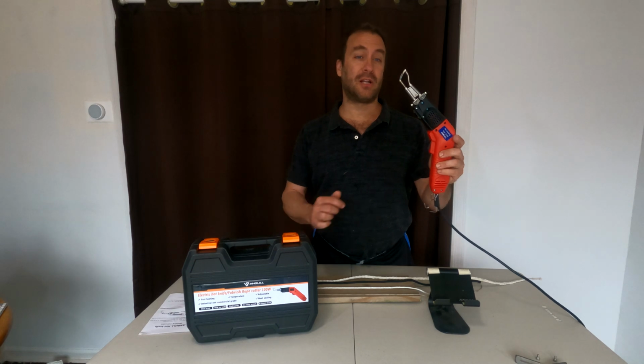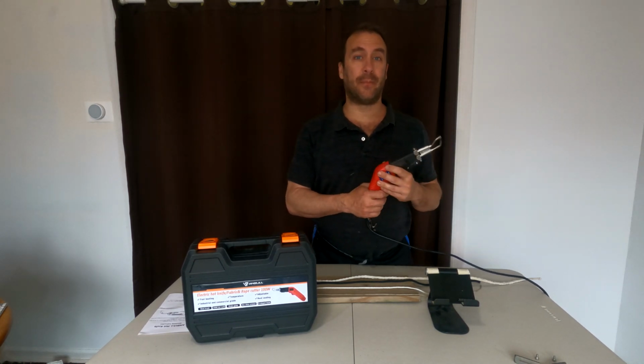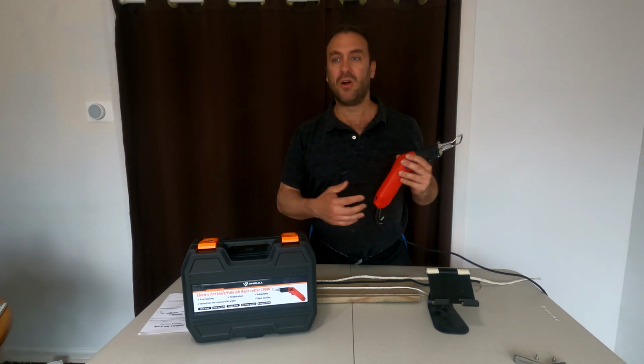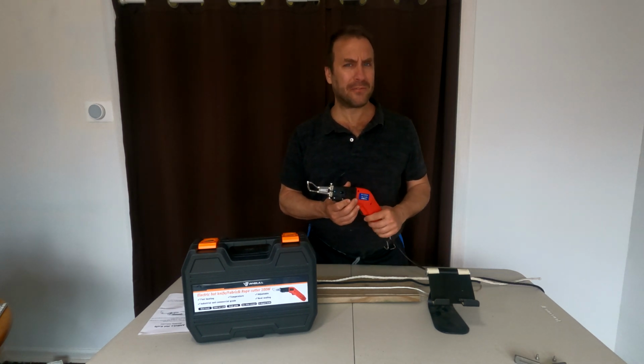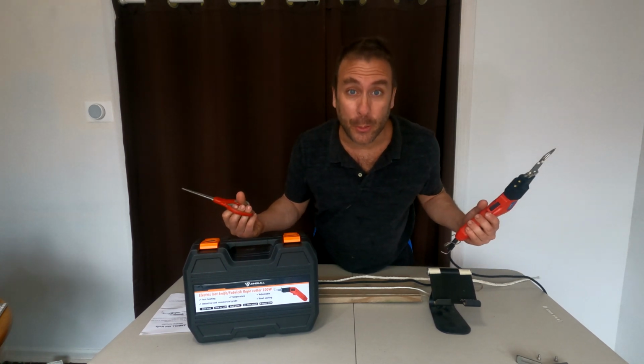Now I'm somebody who cuts through a lot of rope because I build geocaches and I'm an avid boater and fisherman. All of these things require rope quite frequently, and cutting rope with a scissor is poop.